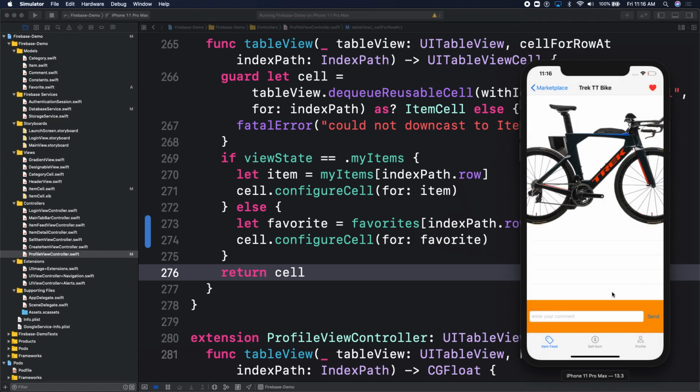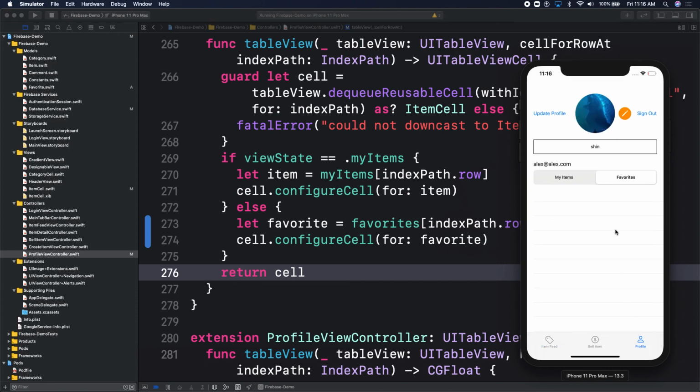I favorite the bike, I go to profile view, I pull down, great. So that works. I go to items and I have items. If we don't have favorites, we have no favorites. It would be nice to have an empty state here, like, hey, no favorites, go ahead and XYZ. But now we have both showing up. Does everybody have both of their views showing up correctly?